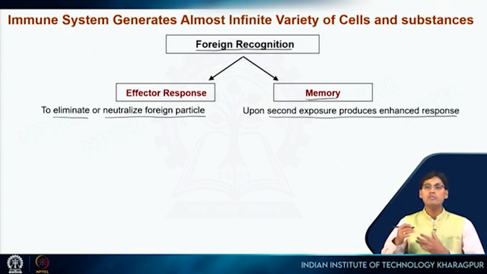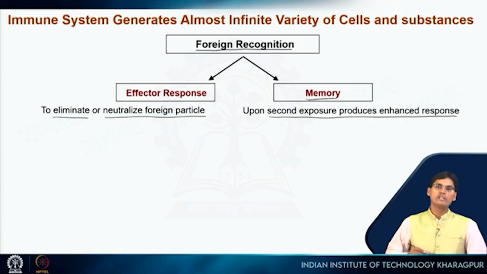Because my immune system actually remembers whatever happened 6 months or 1 year before. They remember those things. They have some components. And next time when I get the same infection, the immune system acts very quickly and it can clear the infection. So as a result, I will not have any symptoms. I will not have the disease also. So this is because of the immune memory.